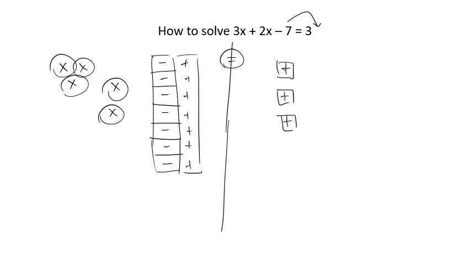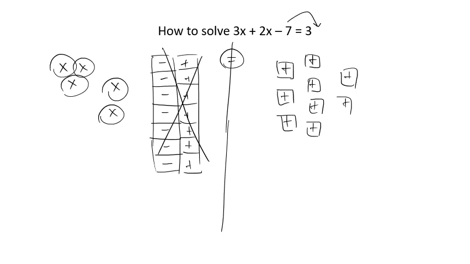So if I add these 7, we see that all of this cancels. And so then I'm going to do the same thing. 1, 2, 3, 4, 5, 6, 7. So I've added the 7 here and the 7 here. So we've kept this balanced, adding 7 to both sides.